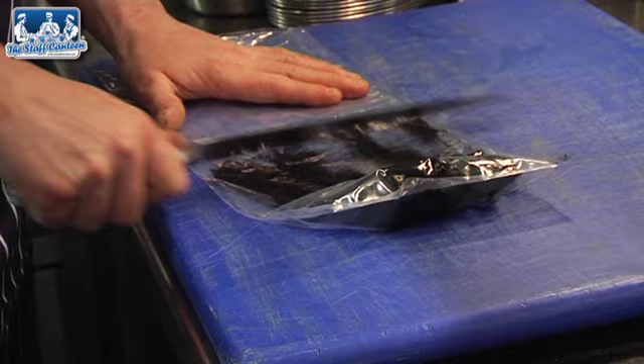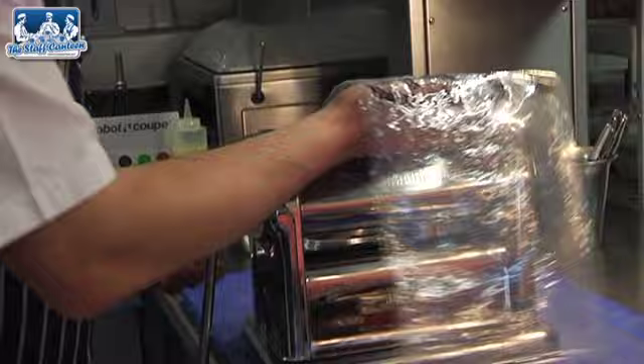Because I want this in really thin sheets, I'll take a vacuum bag and put a small amount in it — you have to use the long bags. With my knife I'll push it all the way down to the bottom, push it down again. Now what we're going to do is run that through a pasta machine, basically the same way as you would a piece of pasta.